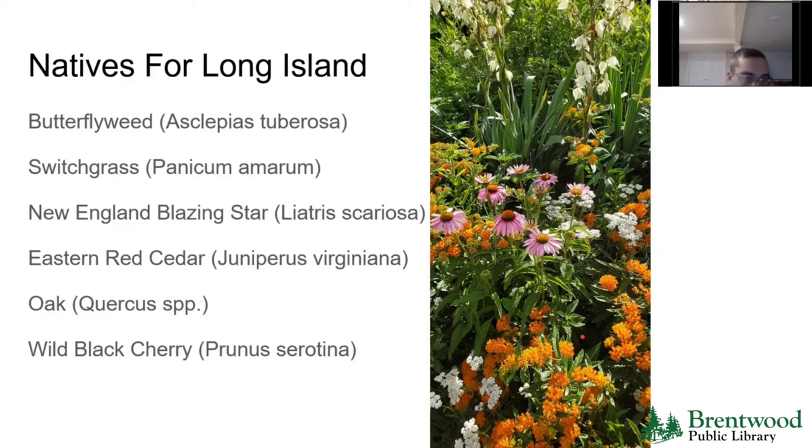So the butterfly weed is really important for our pollinators. It is actually recognized by the Xerces Society for Invertebrate Conservation as a high importance plant to our native pollinators. Many different insects, between the pollinators, but also the beneficial insects such as wasps and hoverflies, love the butterfly weed flowers. And they also host monarch butterflies as well.